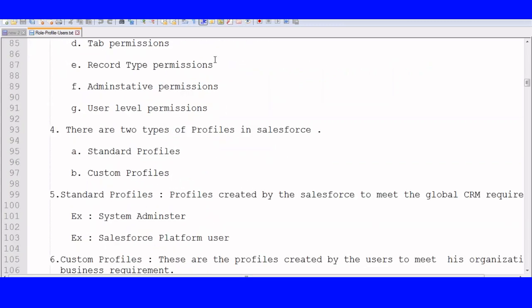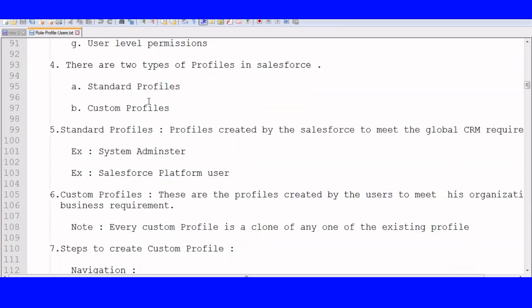There are two types of profiles: standard profiles and custom profiles. What are standard profiles? Profiles which are created by Salesforce are called standard profiles. Profiles which are created by the user are called custom profiles.